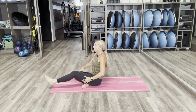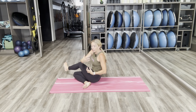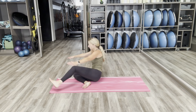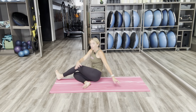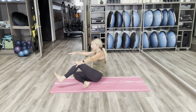Now lift that left leg up, and we're gonna spin it across your body as you counter rotate with the upper body. We'll do 5. Notice the fascia, lift up through your pelvic floor. When you get to your 5th one, come back to center.